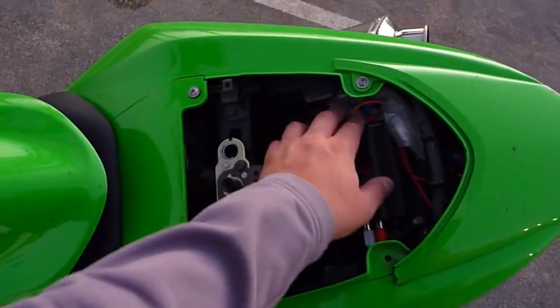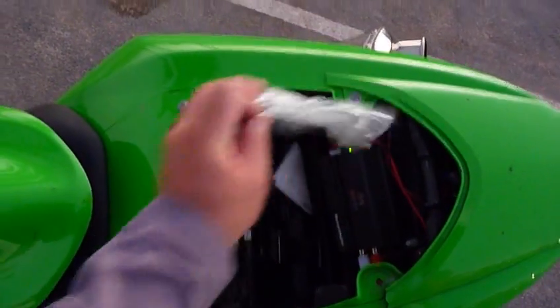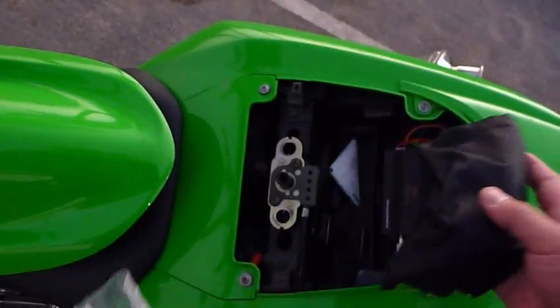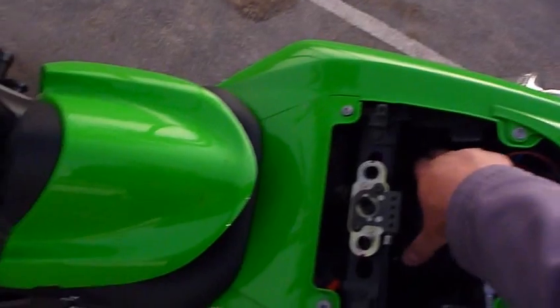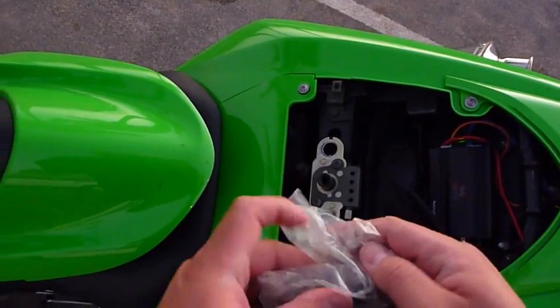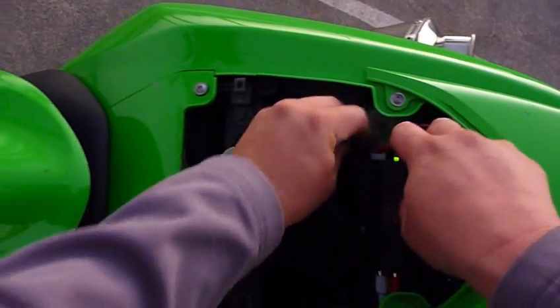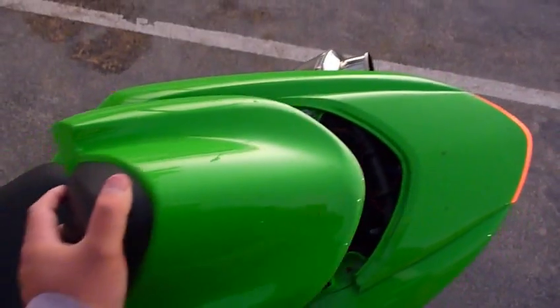So this is where I just store things. There's actually pretty ample storage space. I got my goggles here for a passenger if I have somebody riding, and a tire gauge. I could fit a pair of gloves in here too, an extra set.